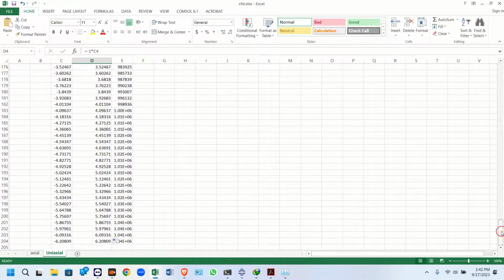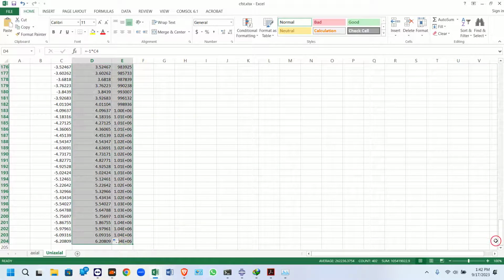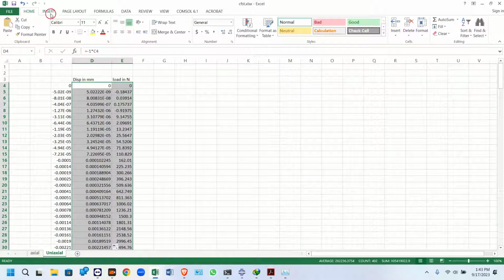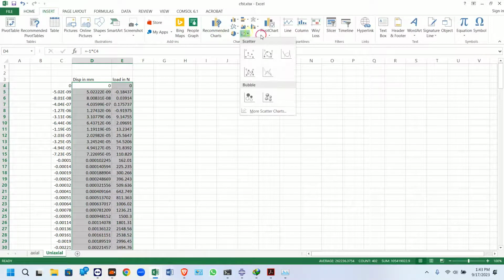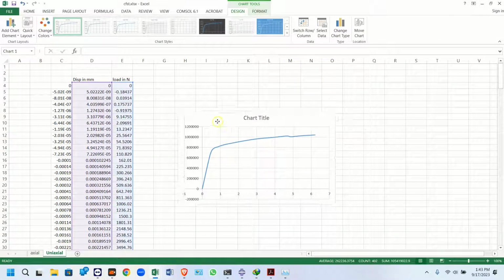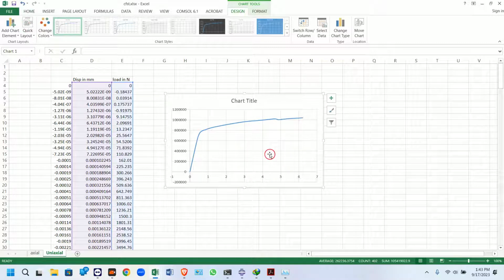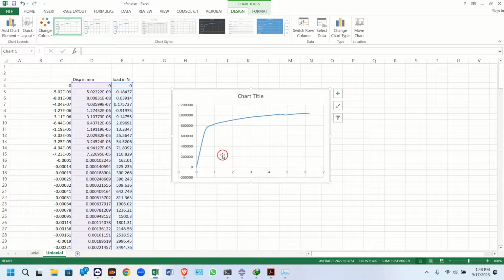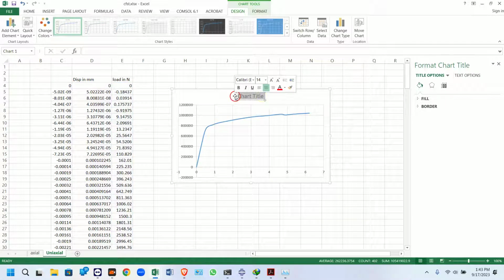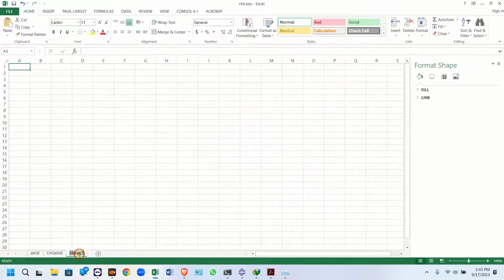This plot is for my uniaxial loading, and I need biaxial.